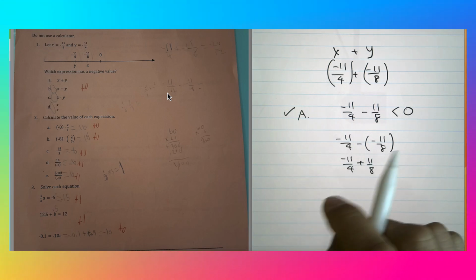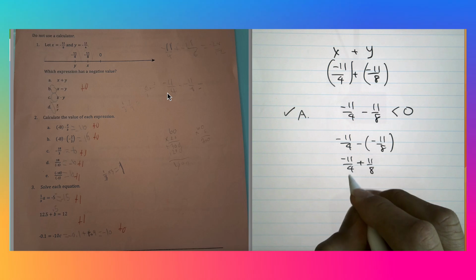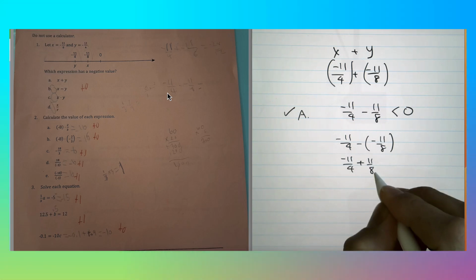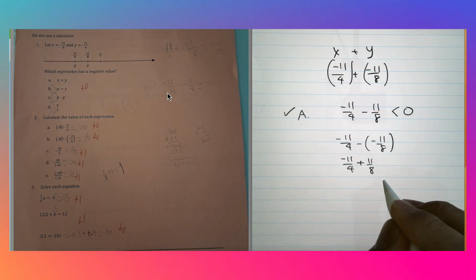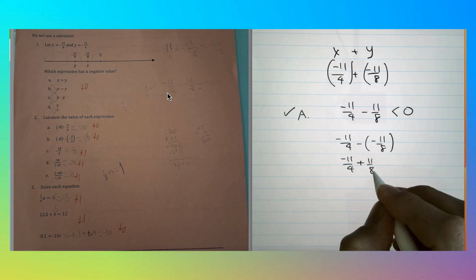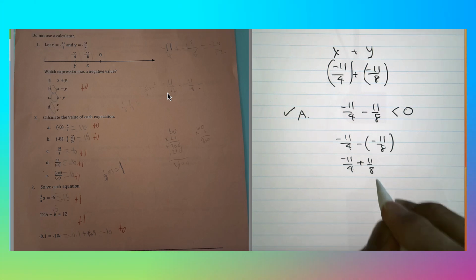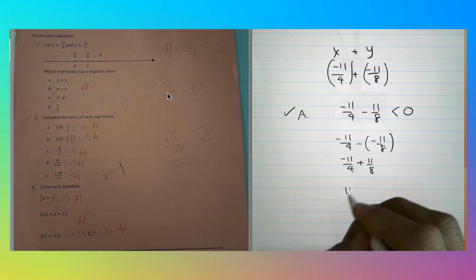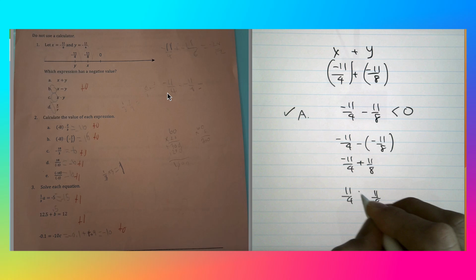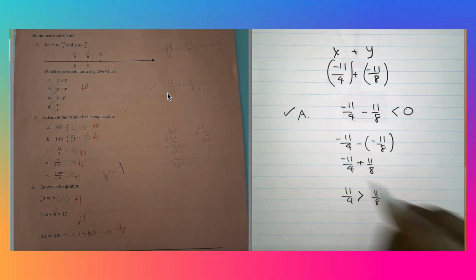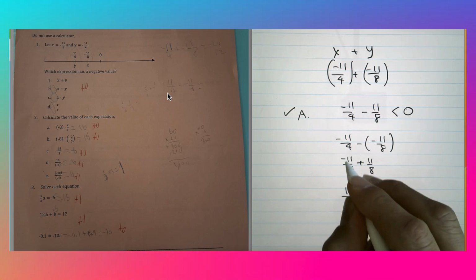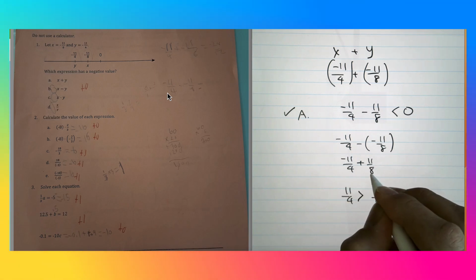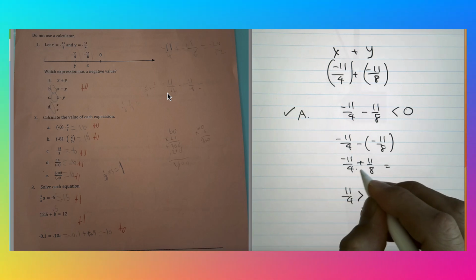Just forget the negative or positive for now. 11 over 4 will be a bigger number than 11 over 8. The more you have in the divisor or denominator, the less quotient you get. So if you just look at the size alone, this is bigger. But having a negative here, because this size is bigger, is making it more negative than positive.